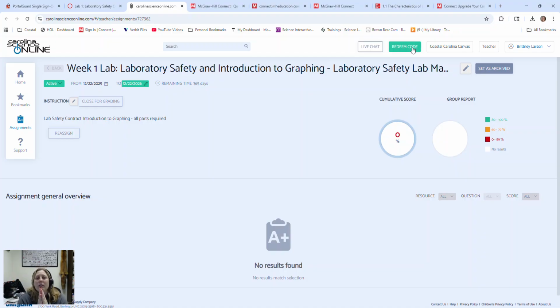Before you even do that though, you can send me a picture of the voucher, okay? You should go in and redeem your code and then send me a picture, a screenshot of your redemption confirmation information. Carolina Biological will send the lab kit directly to your house. It usually ships like next day. So if you put it in today, it should ship out tomorrow or the next day. And then you will get it really quickly because Carolina Biological is located here in North Carolina.